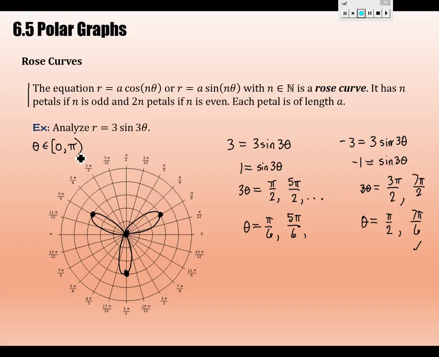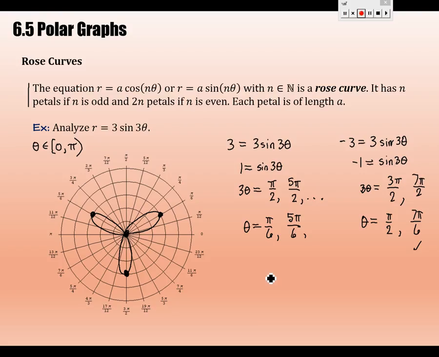Here's one more interesting question. How would you get only one petal? How about this first petal? Could we put theta limits on our calculator, min and max, so that we would only generate that first petal? It's an interesting question. How would we do that? What's true as we start and stop on a petal? What's the R value at the beginning of us making a petal and at the end of us making a petal?